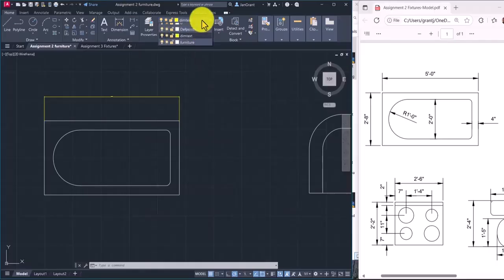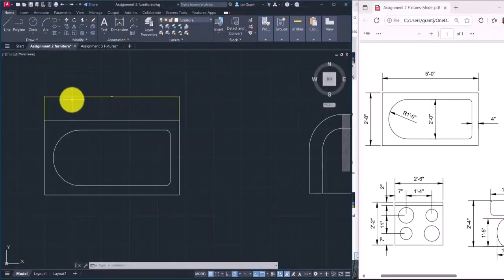So I'll drop this list down and click right on dim text to make it current for my next one. Also, I just wanted to point out, we talked about this a little bit. The first time that you place a dimension, you're going to have a new layer called def points. So 0 and def points are set up for specific things. Def points holds little definition points at the end of your extension lines for the dimensions. Just leave that one alone. It won't print and it's meant to be for your dimensions. And I'm going to talk to you later on about layer 0.